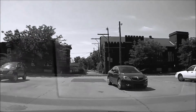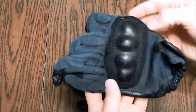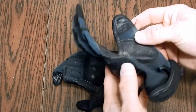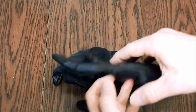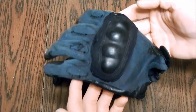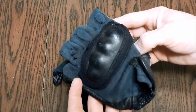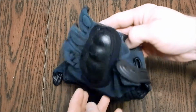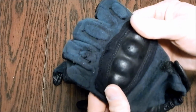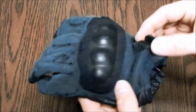Alright, today I set the car up. These are the Hatch SOG operator gloves. I used these for SWAT school and call-outs for about a year, and they worked out all right. They have some downsides and they have some upsides, so I'm going to start with the upsides of them. To start with, the purpose of these gloves is to protect the back of your hand.